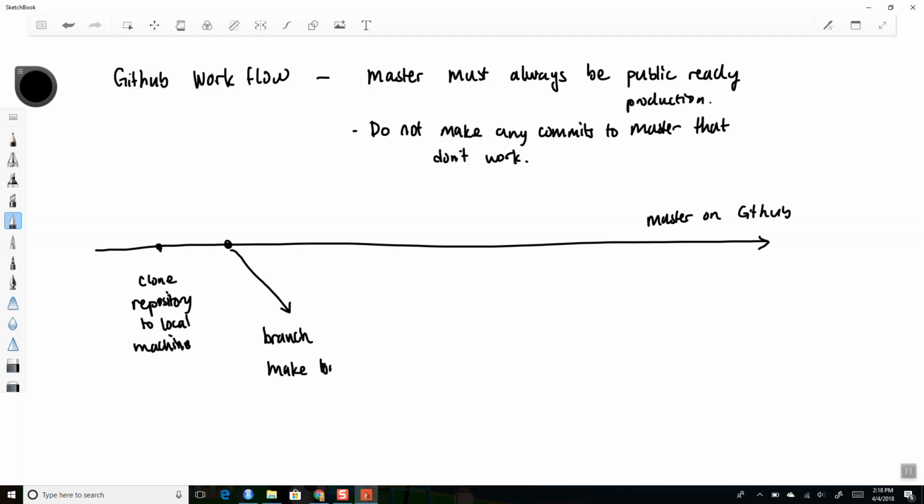The command for that is git branch, and you put in the name that you want, we'll call this branch name. Then check out the branch using git checkout and the branch name.